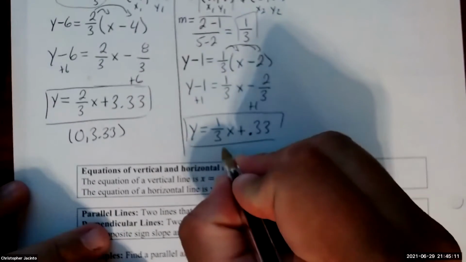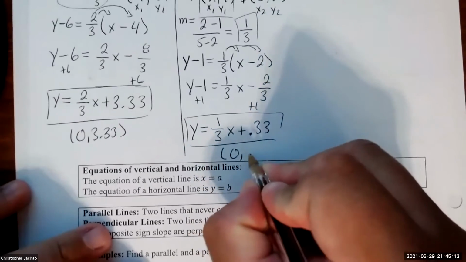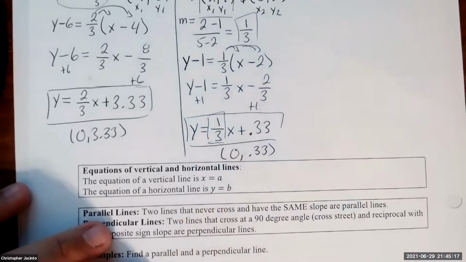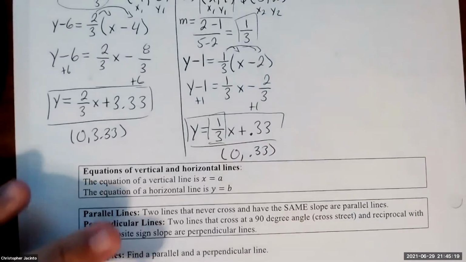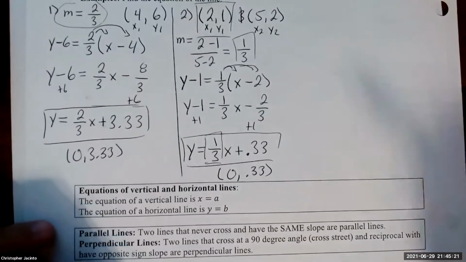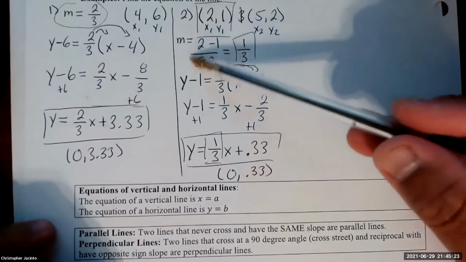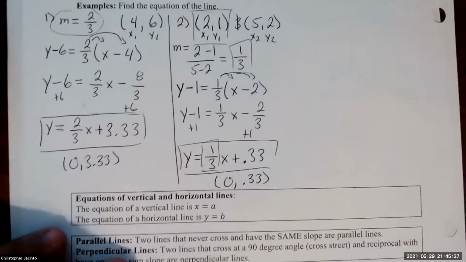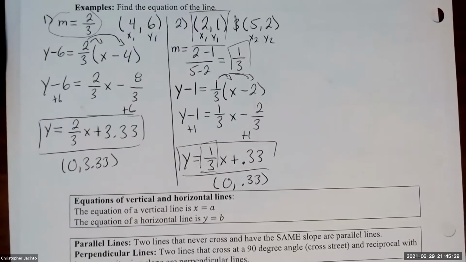And again, if I asked you what's the y-intercept, it'd be 0, 0.33, because you already know what the slope is, because we had to do it, right? It's 1/3. Again, this is the most lengthy to do because we have to do one extra step, right? First find the slope, and then we follow our example there. Questions at all there? No?